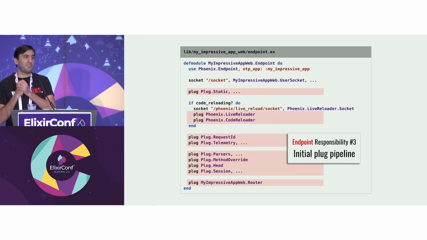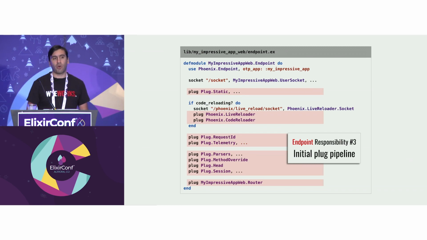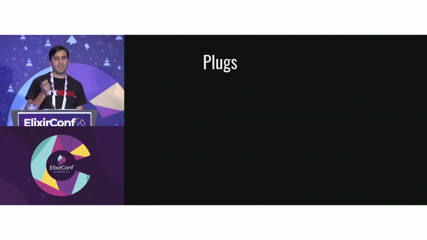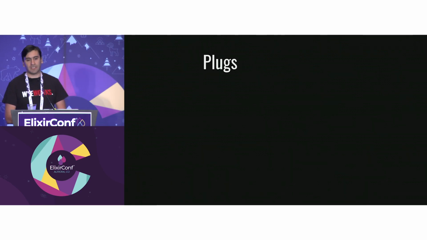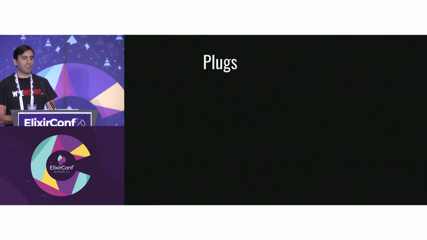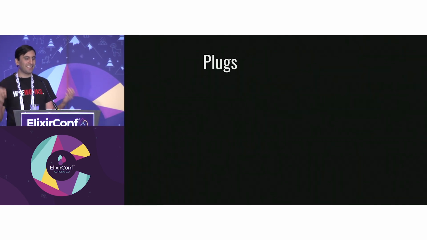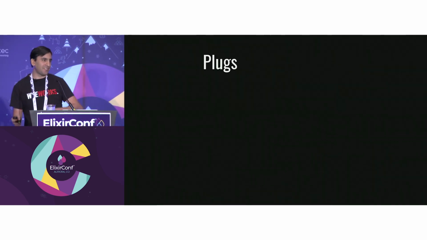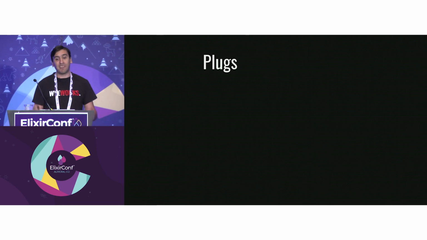I'm not talking today about the WebSockets part, channels. This is going to be an explanation of how the regular HTTP request works. So let's start speaking about plugs, which is a crucial concept in Phoenix applications. I was told that we will have a lot of them, each one doing a bit of the work, passing it to the next one in the assembly line.